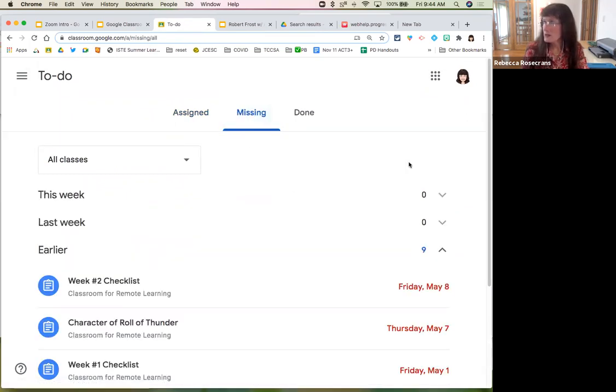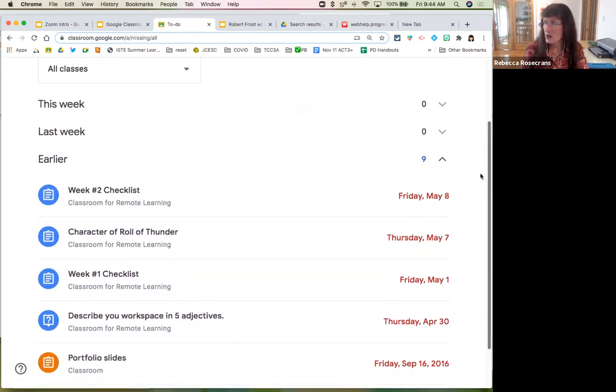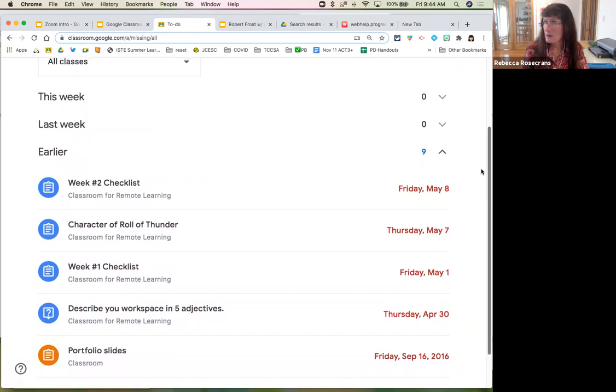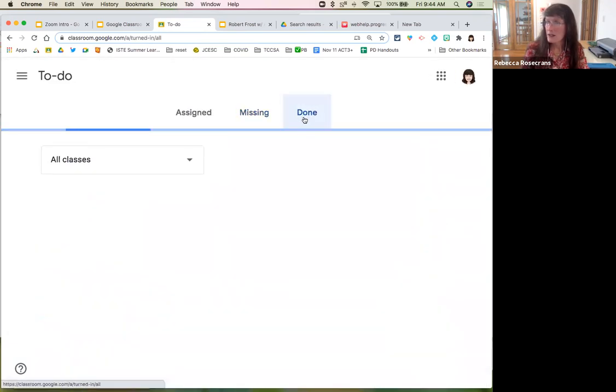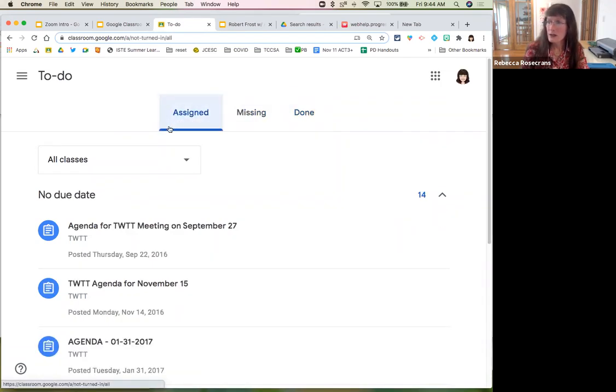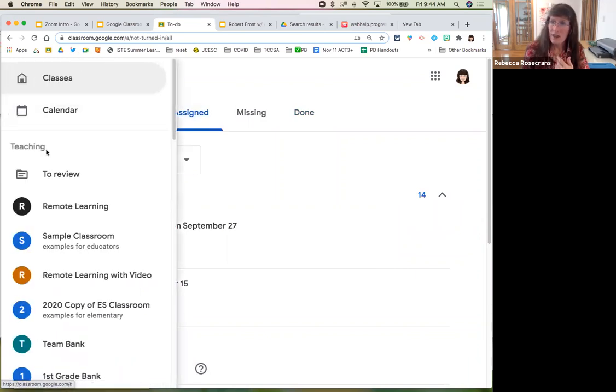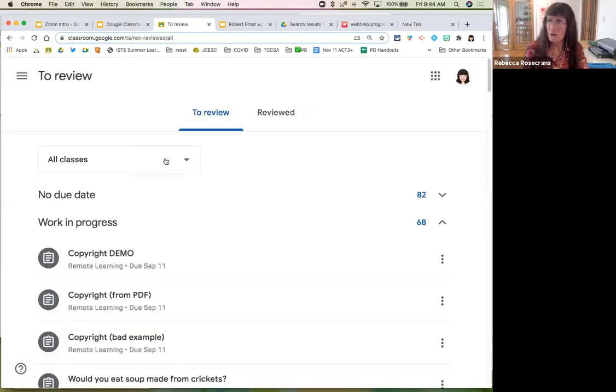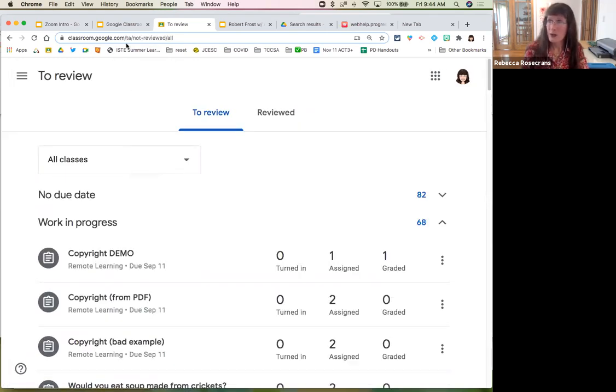I think this was what I was looking for earlier, and wanted to show you guys what is missing and what you completed, what's done. This is me as a student, and that's what the students are going to see, but you as a teacher have the to review. And I've already gone through this in detail, so I won't redo it.